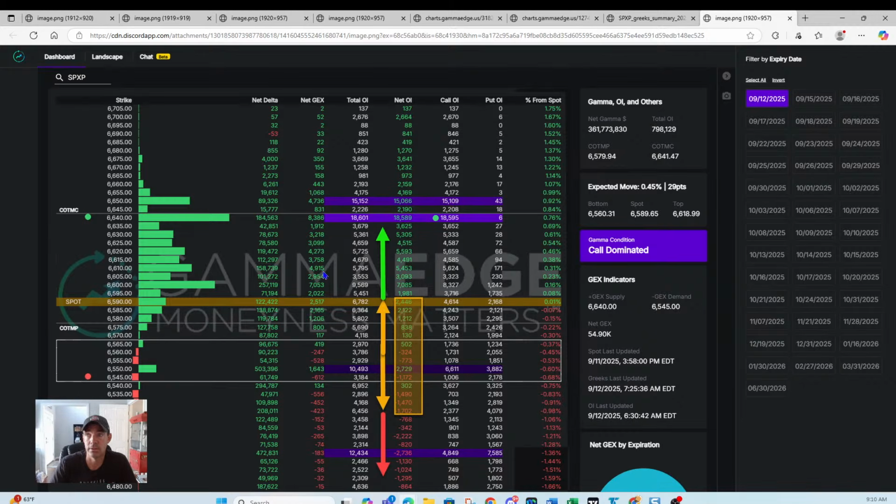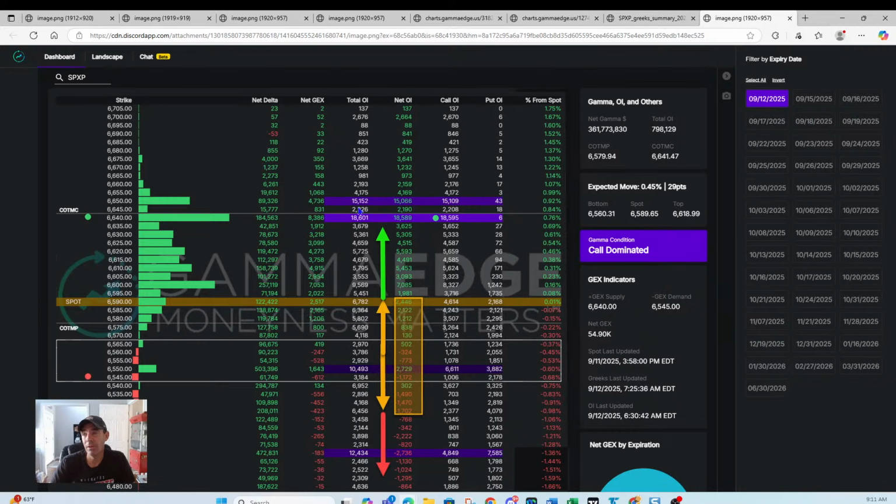Now you'll notice that there's a significant amount of net OI above us, so we're going to have to see a large amount of call speculation come in contract-wise to continue to drive us above these levels. But as we continue to traverse these levels and drive these out of the money calls in the money, again, that will just continue to support a move higher all the way up.